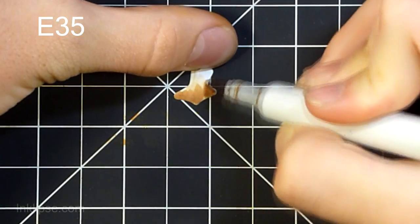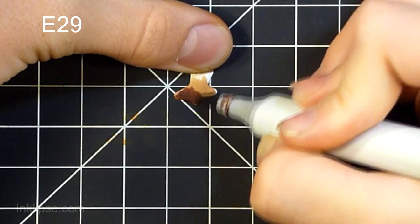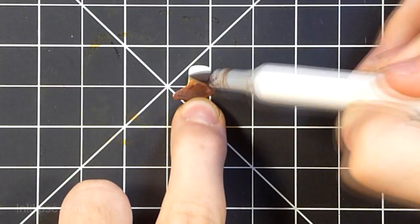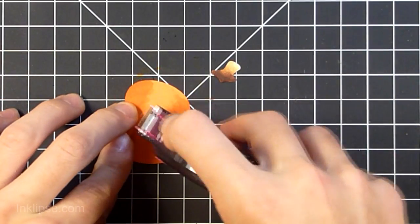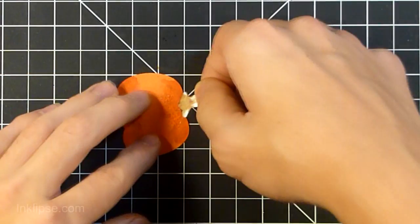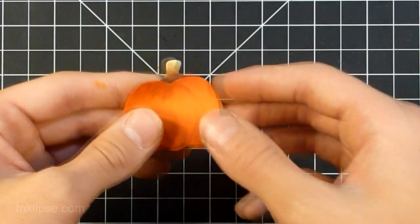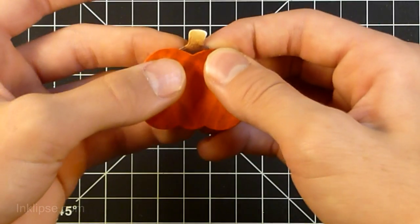For the stem, I did not have any brown cardstock I really liked to use for this, so I'm just using a piece of white cardstock and coloring this in using 3 different shades of brown. And then I'm going to go back through that order again, blending these colors out. And I really think this turned out great, so I'm going to be flipping that pumpkin over, adding some adhesive on the back, and then adding that stem right on the back as well. And then when I flip this over, I'll have a perfect pumpkin using that die set, and I think it's just awesome. I love that die set for just making some pumpkins.